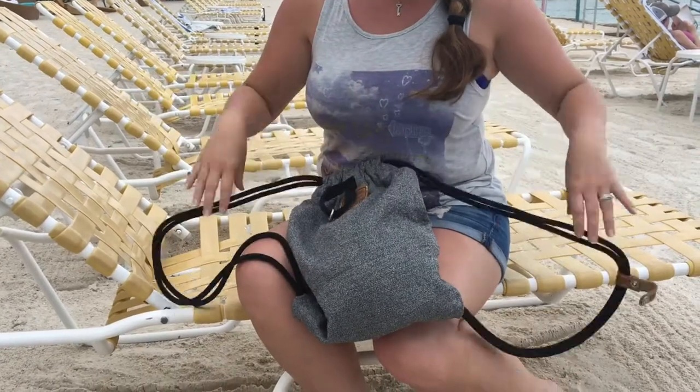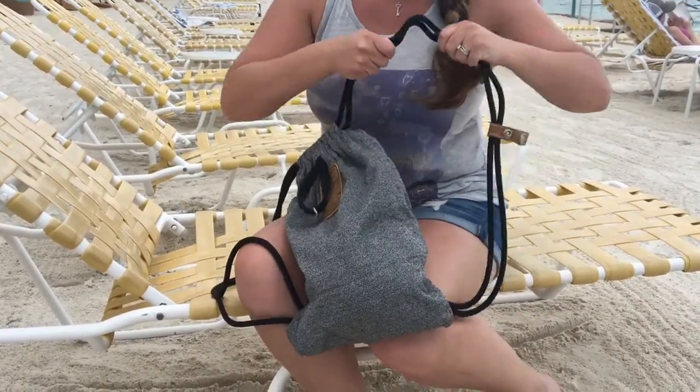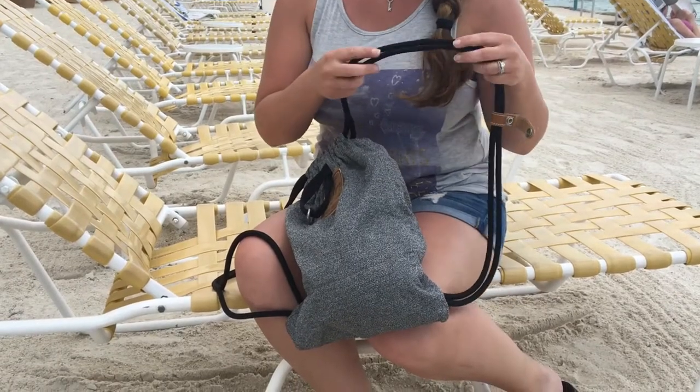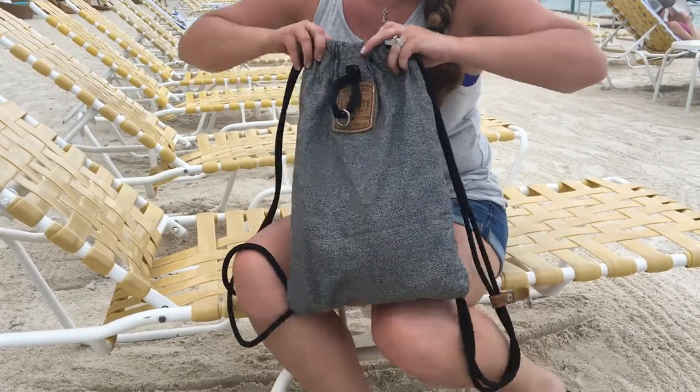with the waist straps to keep it more comfortable. You would think with this type of steel elastic type strap that it would actually be worse to put on your back, but it actually isn't that bad. I was actually surprised. It's actually pretty comfortable to carry around.